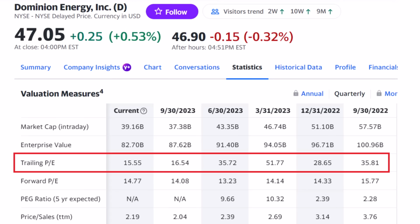Dominion is expected to grow its earnings by a healthy 9% next year to $3.15 a share. And even on a 20 times PE ratio, that would mean a share price of $63 each, or an upside of 34% on the stock. Like these other stocks though, I don't want you investing just on that theme or the rate cut narrative.